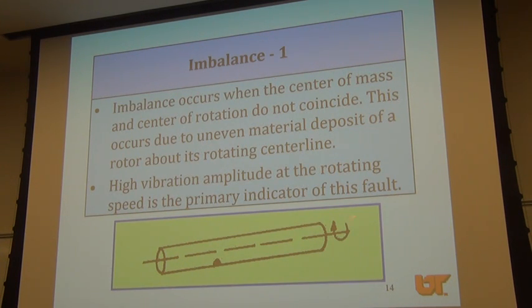Imbalance is mainly caused by a little bit of offset in the mass of the shaft. So if I have a shaft supposed to be uniform, but you have a little defect in the shaft, maybe some material is added to the shaft or removed from the shaft. In that case, when the shaft rotates, you have certain force being generated, mainly like a centrifugal force coming from the rotation, that would cause the force to be at a rate equal to the rotational speed of the shaft.